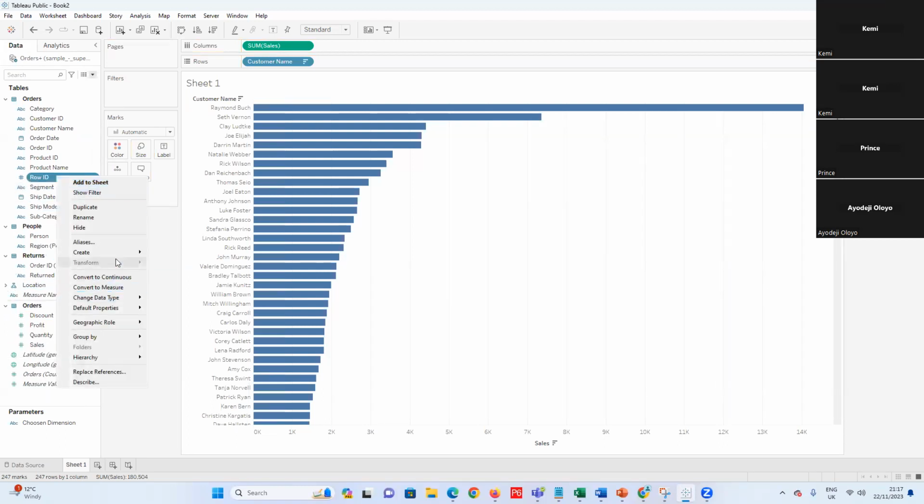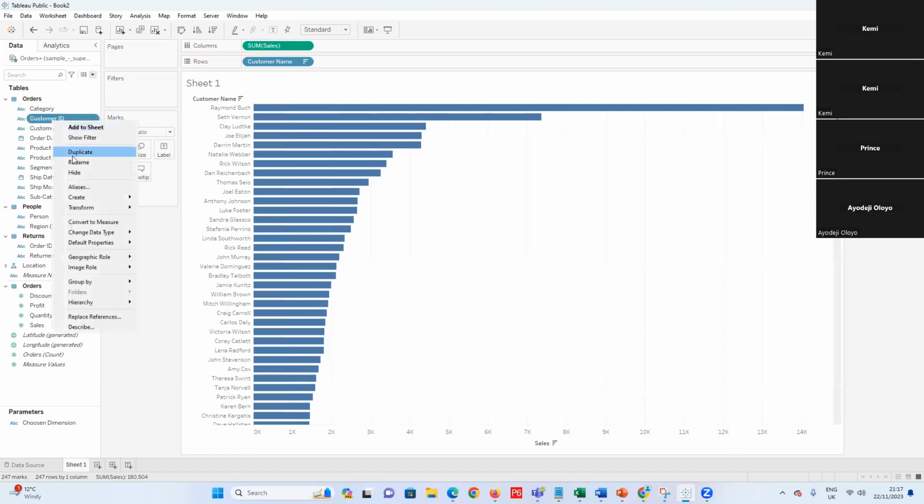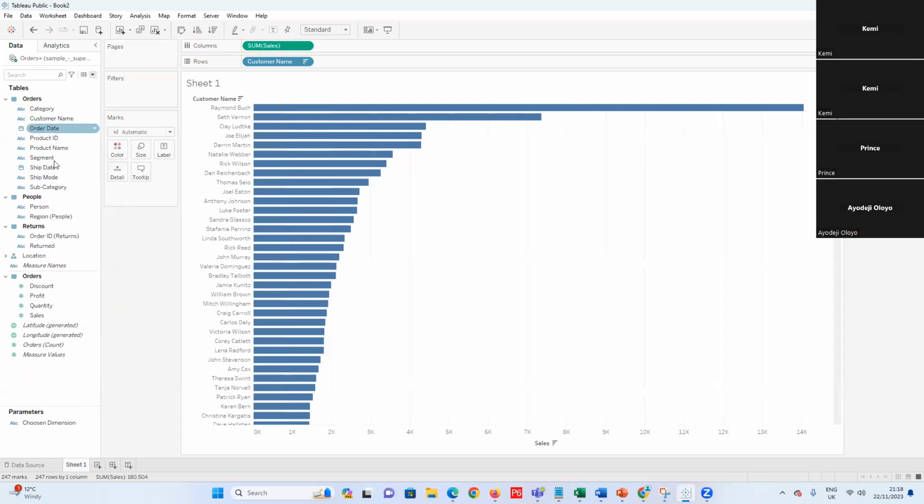I'll hide the row ID, the order ID, the customer ID. I don't need those, and I don't need shipment date. I'll just hide that. So everything is up now, so we can see what we have here. If you do that for yourself too, you're able to see it.